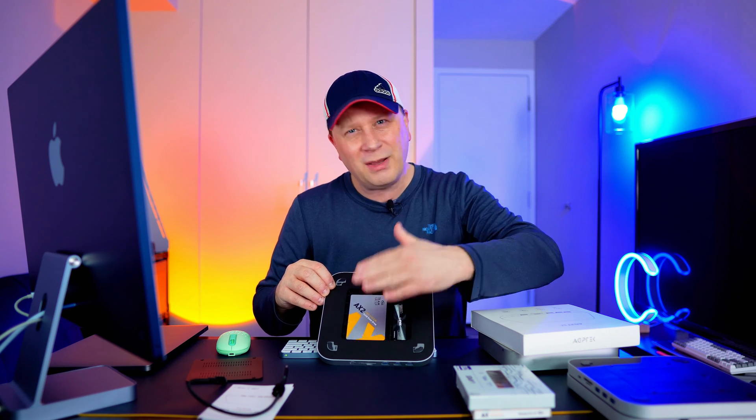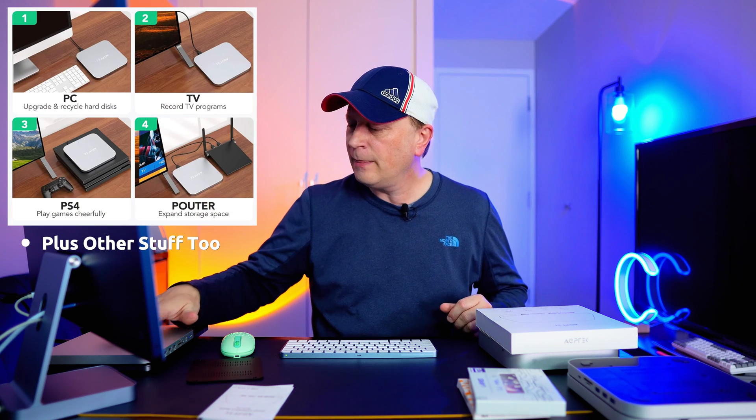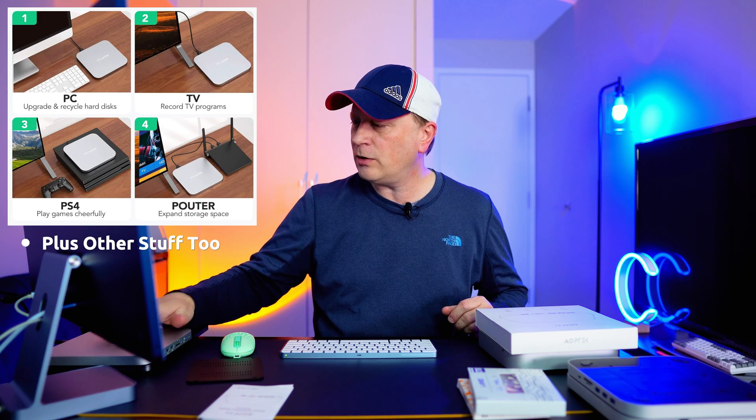If you get a drive with too large a heat sink, you may not be able to close the bottom. I'm plugging this into my iMac right now since I don't have the Mac Mini here, but it works the same on all Macs. I had it plugged into the Mac Mini before with no problems — everything shows up once you format the drives to APFS. Some people in the comments mentioned the drives going to sleep and not coming back up, but I didn't have that experience at all. The drives stayed mounted and didn't unmount when the computer slept.